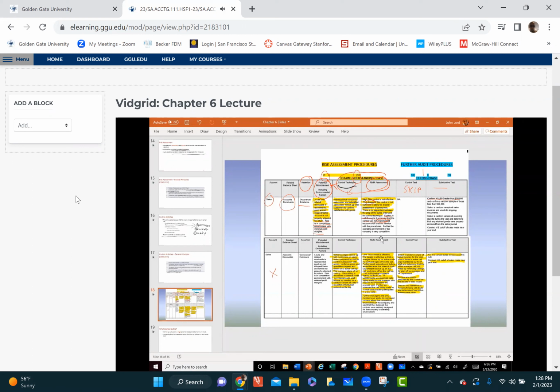Obtain understanding sufficient to evaluate the design, determine the controls have been implemented, and then we make the assessment of risk and return statement, and we determine our timing, extent, and nature of our further audit procedures from there. Testing the operating effectiveness of the controls, if we've assessed the risk and return statement at less than the maximum, and then always doing some level of substantive testing. So that's key. And then understanding the audit risk formula, again, IR times CR times DR.